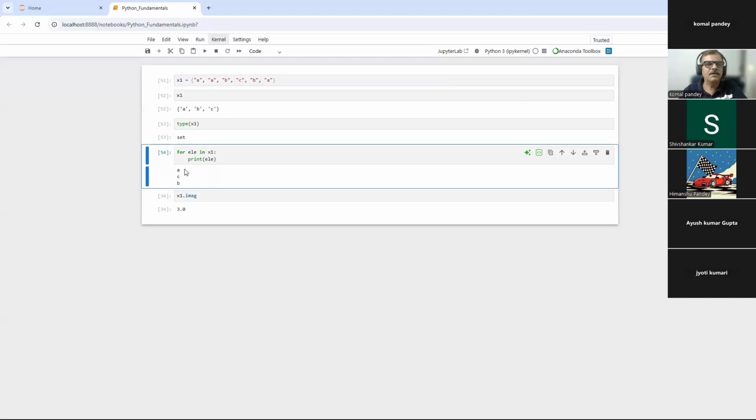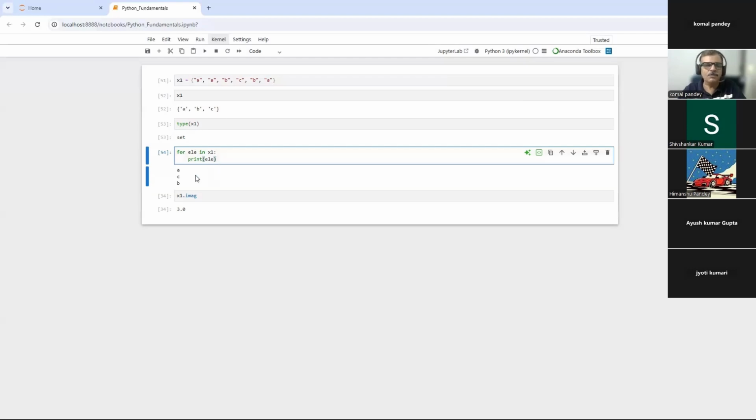If you see here, when we actually execute this cell, it showed A, B, C, but now it is showing A, C, B. So there is no specific order. If you run this cell multiple times, you may get different outputs. It may show elements in a different order because this collection is unordered. Keep in mind that a set is always unordered and it stores unique elements. If you store duplicate values, it will automatically remove duplicate elements and keep only one copy of an element.